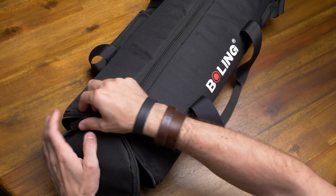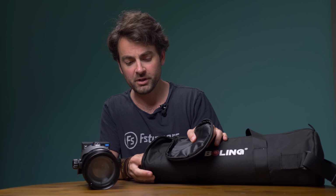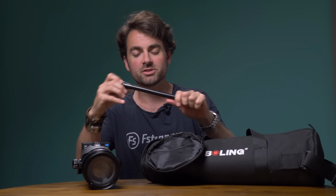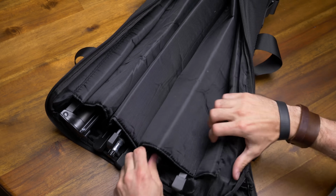So obviously I just have 1 light here from the kit, but let's see what you get if you actually were to purchase the entire set. Now, the first thing I want to show you guys, just to get it out of the way, is this nice little lighting kit that they give you. You get basically 3 little light stands, and you get 2 of these goosenecks, which allow you to kind of bend the lights around. And it all fits in this really convenient package.